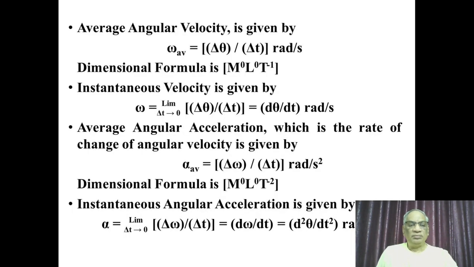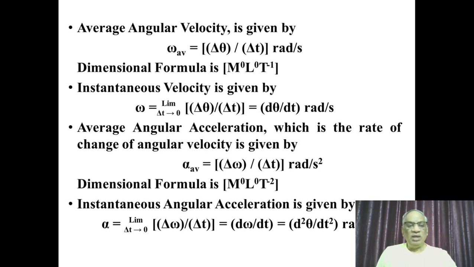So this angular displacement in a given time interval delta t is delta theta, in radians or degrees. Generally we mention radians. Then the average angular velocity is given by omega average is equal to delta theta by delta t, radians per second. Its dimensional formula is: mass is not there, length is not there, hence M0 L0, and time is per second, so T to the power minus 1. Its dimensional formula is M0 L0 T^-1. Well, instantaneous angular velocity is given by omega is equal to the limit as delta t tends to 0 of delta theta by delta t, which equals d theta by dt, what we use in calculus differentiation.